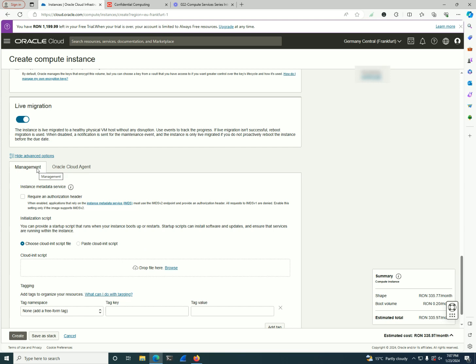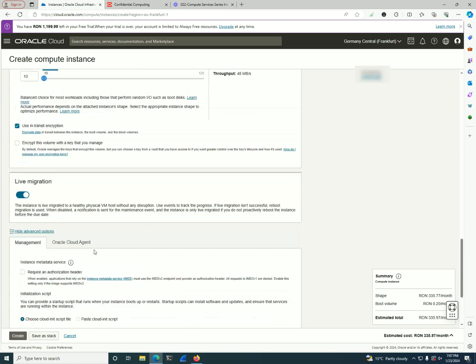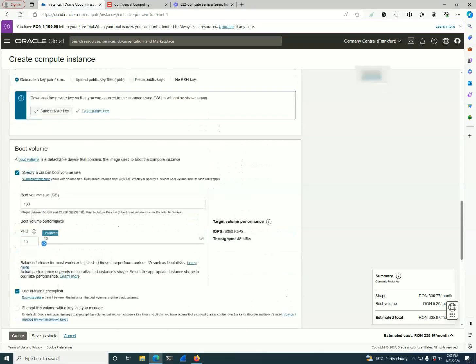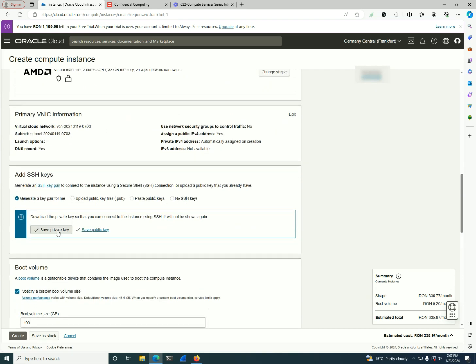Now, if you click on advanced options, we have the management menu. In the management menu, we have the option here to start using Cloud Init scripts. So this machine will be without a Cloud Init, but on the next machine, I will use the same commands that I will put in here, to install an HTTP machine and so on. I will do it directly from Cloud Init to see how easy it is to do it from the beginning when you start to create that machine.